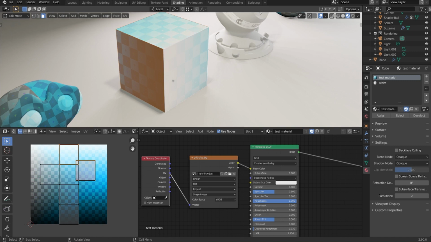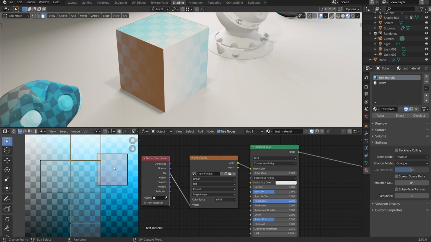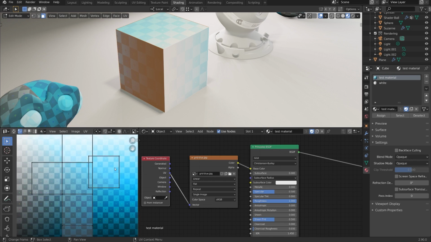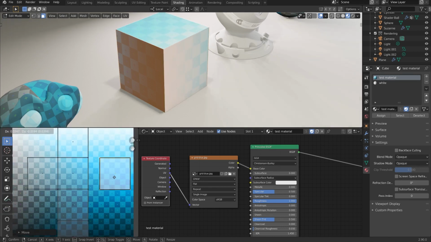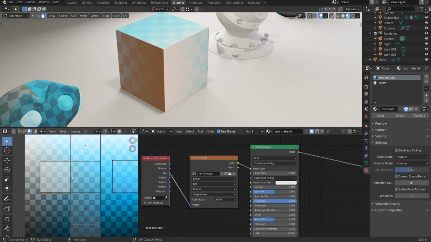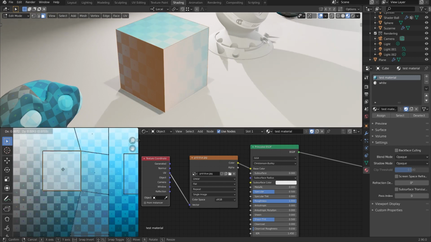If we select all of our faces though, you'll notice that some of them are attached to each other. So this one's not because we kind of moved it off to the side, and it's getting kind of tedious to try to box select all of these things. So I'm going to go to the face select mode here in the UV editor, and that way we can just select the faces. I'll move this off to the side, but if we try to move this one off to the side, then you'll notice that it's actually stuck to the other two.